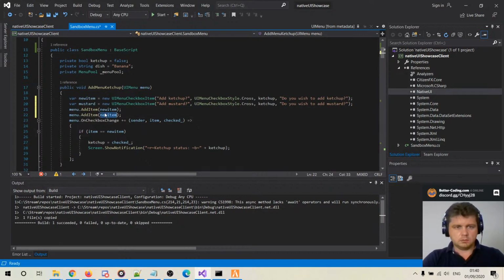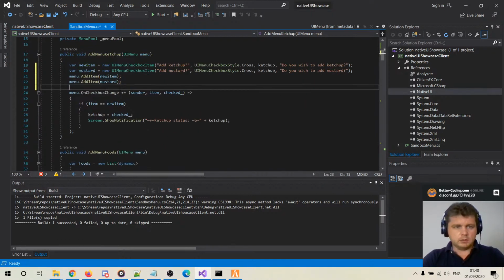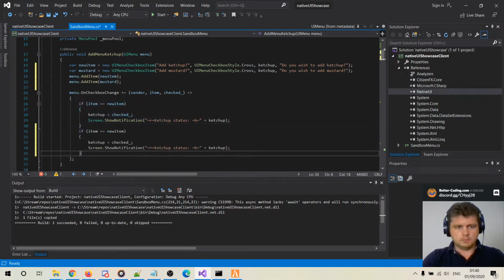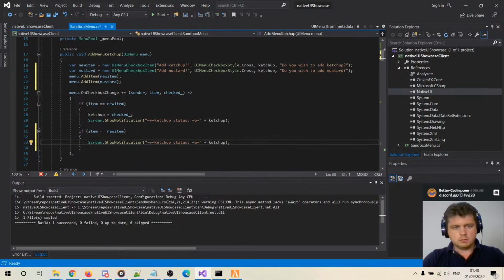Then we can add an item here. And when the item equals mustard, then mustard status plus, let's display it in yellow. And we display just the checked status.